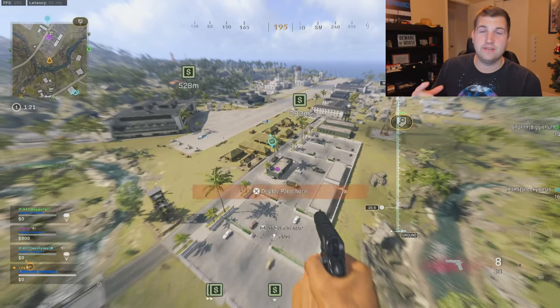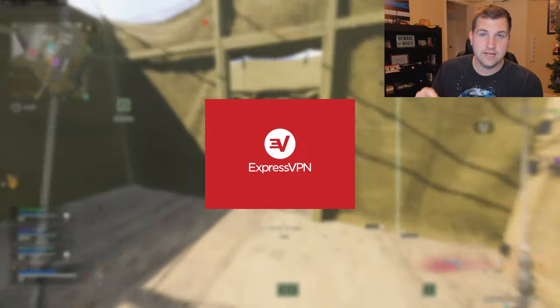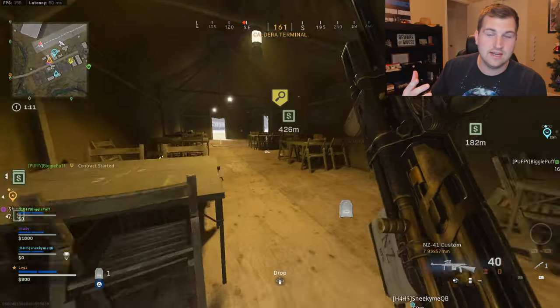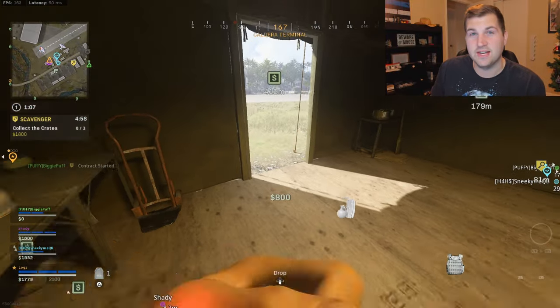A lot of people think that if you download a VPN service like ExpressVPN, for example, and you just switch your region to another region like India, you'll connect to India lobbies, you'll have bot lobbies like all these big streamers, and you'll tear through the lobby. But that's actually not the case.